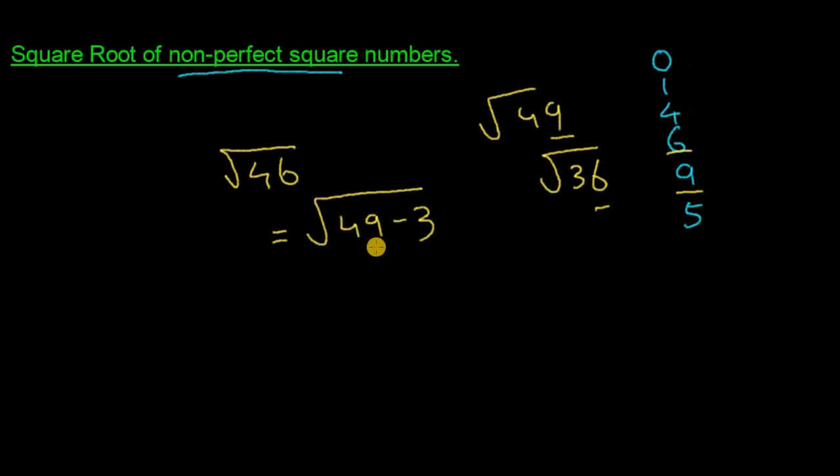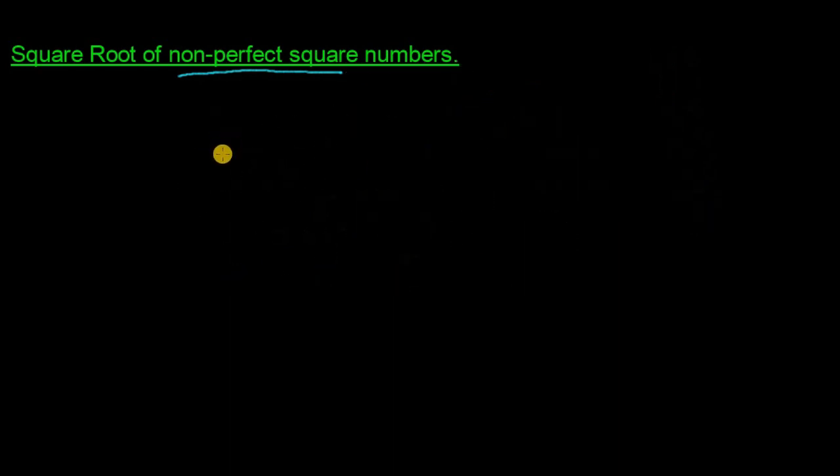So this is what we are going to be doing throughout the video. Find a perfect square number and correlate the given number somehow in the terms of plus or minus. You gotta either be plus or minus here. So there is a very small formula that I want to give here. If you have been given any number, first of all, you're going to bring it in the form of root of x plus or minus y. Here x will be a perfect square and y can be anything, perfect or non-perfect square.